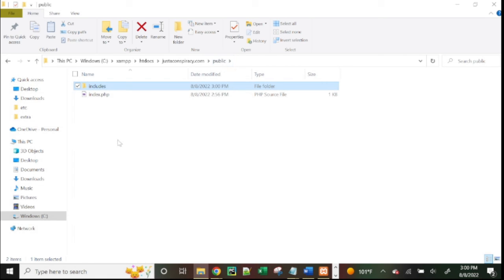So yeah, and then inside public we'll have our includes directory. This is where you have all your include files. So like, let's say you create your site and you have a footer. Instead of putting the footer on each page, like on contact and about me and all that, you create a footer.php file and you use that to put on each page. So if you make a change on your footer, it will change on every single page without doing it one by one. It'll make more sense when I actually do it.